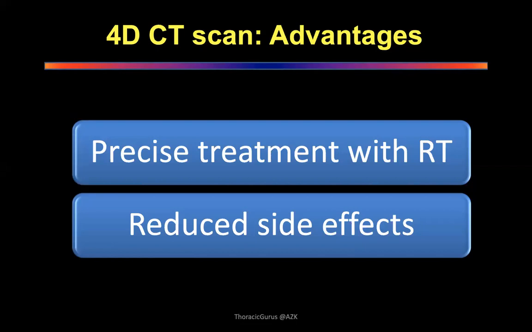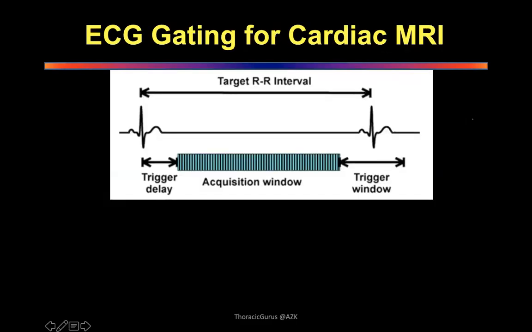In fact, nowadays, if you look at movies and things like that, they have got already 5D, 7D and things like that. Whereas 5D and 7D involves movement of the viewer. So it's not just what you're seeing on the screen, but even you are moving, or water splashes on your face. So that's another dimension to the imaging. But of course, we don't need that in medical technology. But in Hollywood and in movies, they've already got 5D, 7D, 9D. Okay, various effects they add in. So they actually make the experience better. That's why it's called a 4D CT scan.